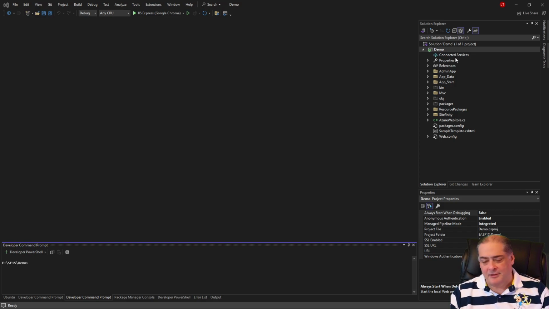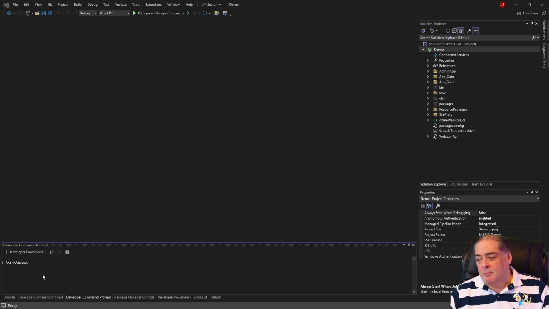I have a demo Sitefinity 15 available, and what I'm going to be doing right now, you can use Sitefinity 14 or even 13 to do the same thing, but I'm going to be using the latest, Sitefinity 15, to do this. You have two choices. You can actually do this even on an ASPX page if you want on the site, as long as it's running from inside of the site, that code will be available through the native API of Sitefinity.